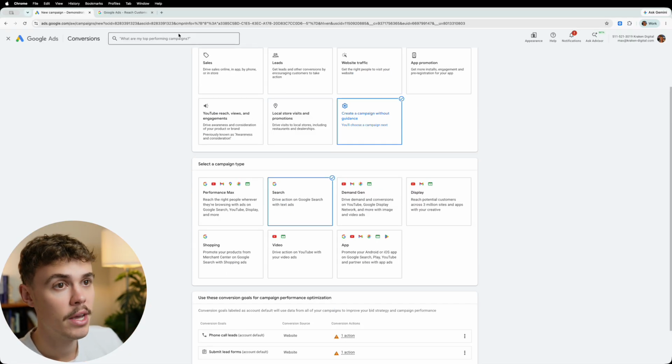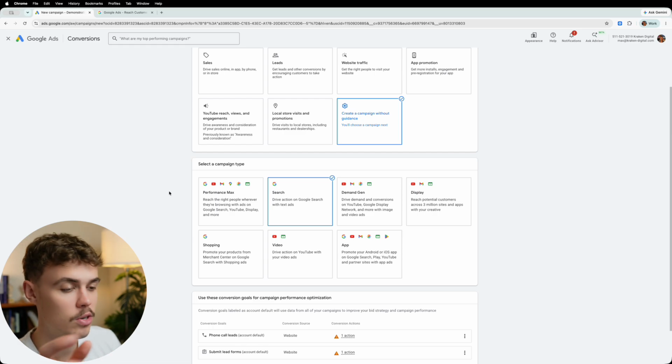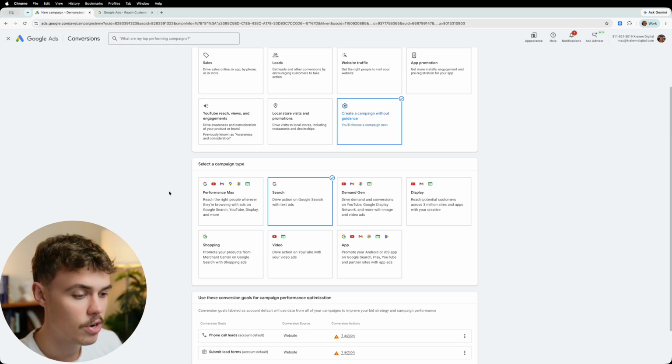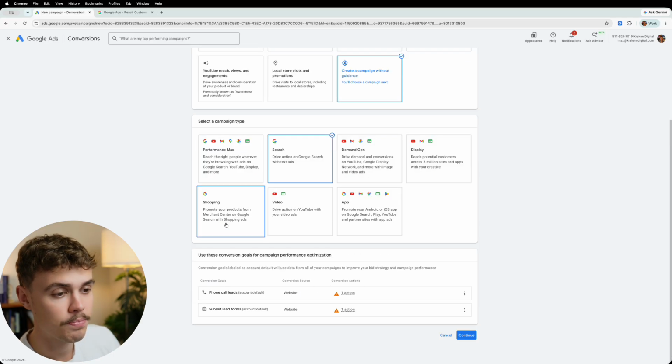Now, a search campaign is basically what shows up in the search results when someone makes a search. So if you're a plumber and someone searches for plumbing near me, that's where it shows up. If you're a tree lopper and someone searches for I need someone to cut down trees for me, it shows up in those search results in Google, as you probably know already.